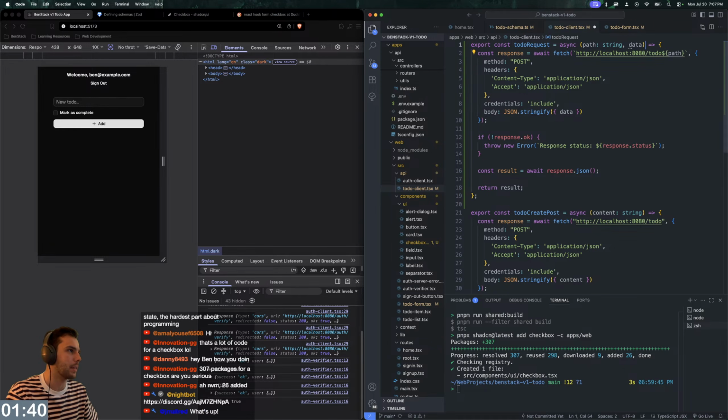Oh, and then I also need the method. Method is a string. Actually, I could make this a custom type as well. I probably should.